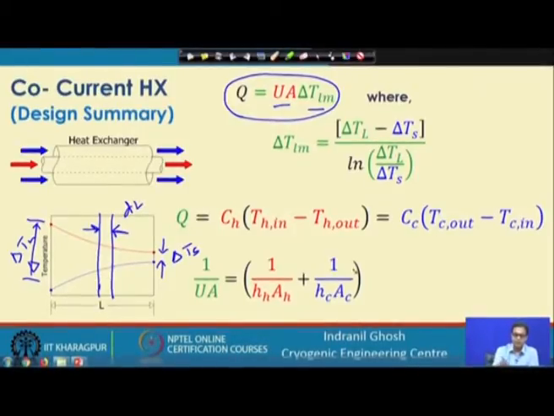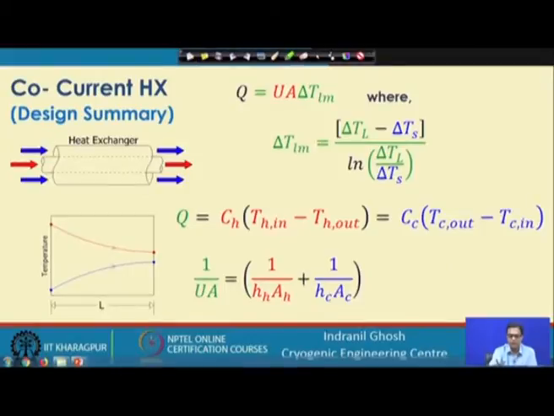So, in a nutshell, we can see that the counter current and parallel flow or co-current heat exchangers can be expressed by Q equals U A delta T L M. In fact, for all counter current, parallel flow as well as situations where C_R equals 0, that is condenser or boiler situations, we will find that this relation remains valid.